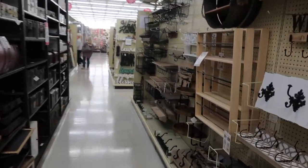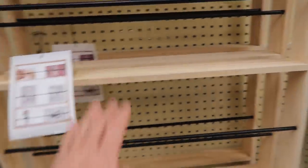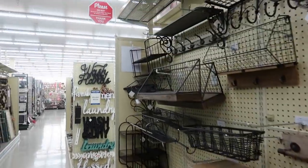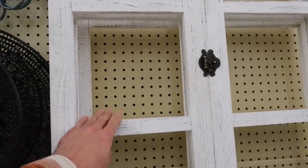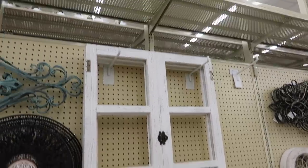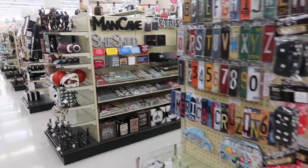So much choice. Oh, I like this. This is like a narrow shelf you can prop things onto. I have a faux kind of window here. That's a cool idea if you want to make a plain wall look a bit more interesting, or for like a downstairs bathroom or something like that, if it doesn't have a window in it. All these signs.